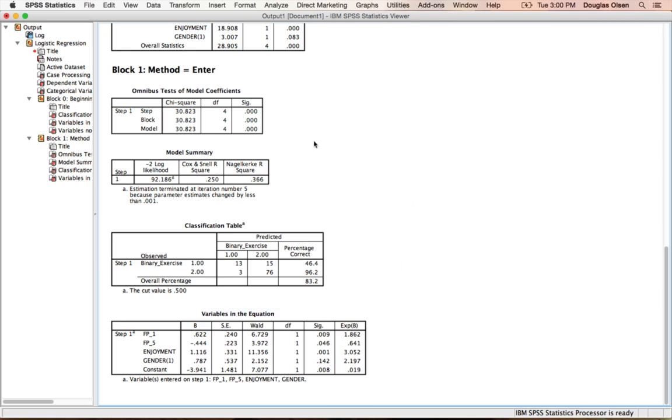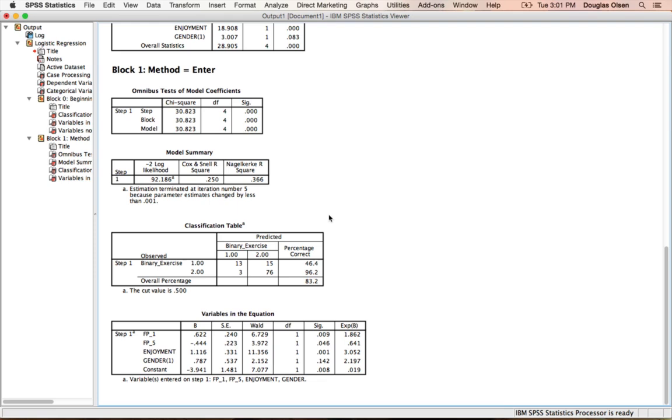Now, the R-square, these are called pseudo R-squares. They're not true R-squares. They try to do the same sort of thing. They do range from 0 to 1, and higher is better. And then you can go to the PowerPoint slides and take a look at the annotations there in terms of what some of the different variables here mean and how you would use these different coefficients to actually interpret what would happen in terms of market share, or in this case, whether or not somebody would be classified into the higher category.